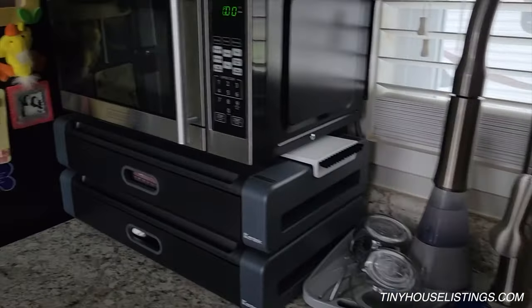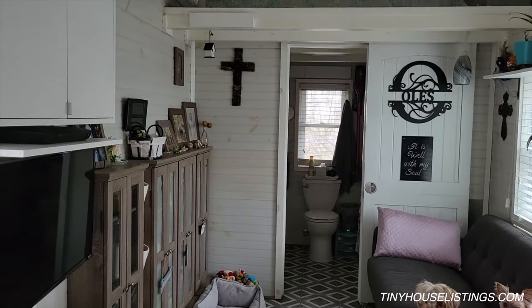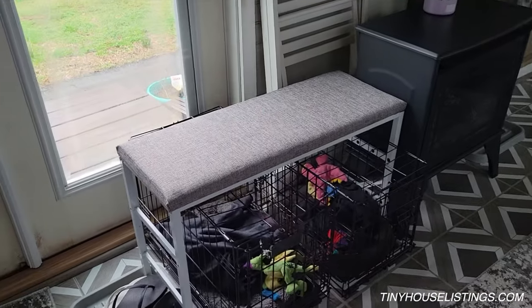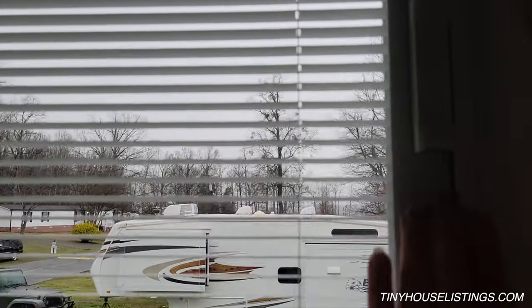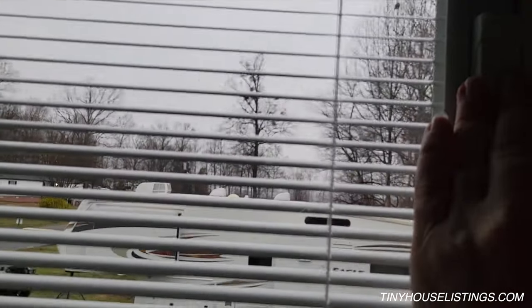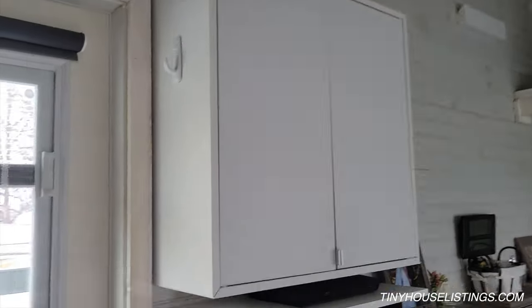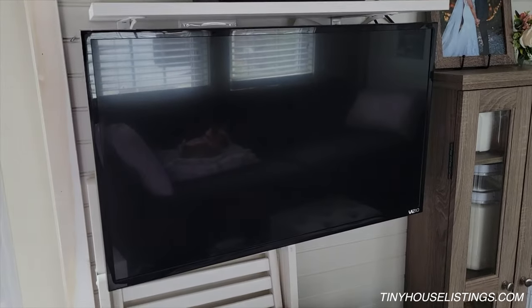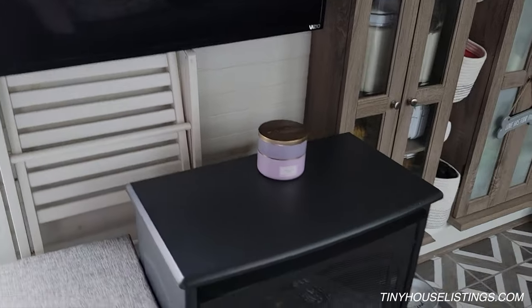Okay, now we are going to lead into the living room area. I do have two dogs, as I said, so I have their crates right here with a little bench for extra seating over top. Did want to make note on the French doors here that they do have the blinds inside, so they can go down or they can go up, whichever you prefer. Have some extra storage here that will stay in the tiny house. And I have my TV monitor mounted to the wall here. Do have a chair back there if I need that for any additional guests.